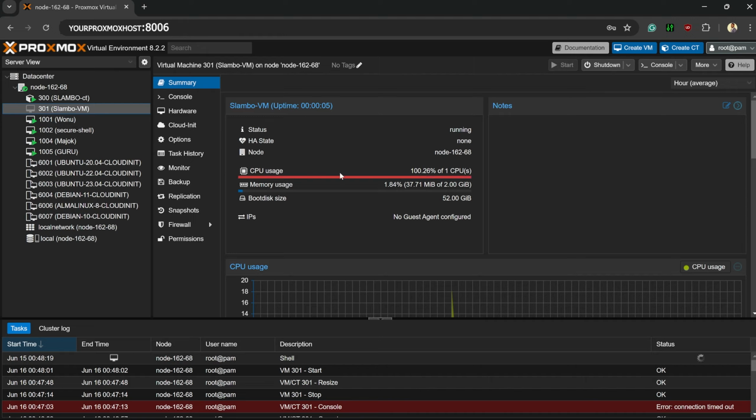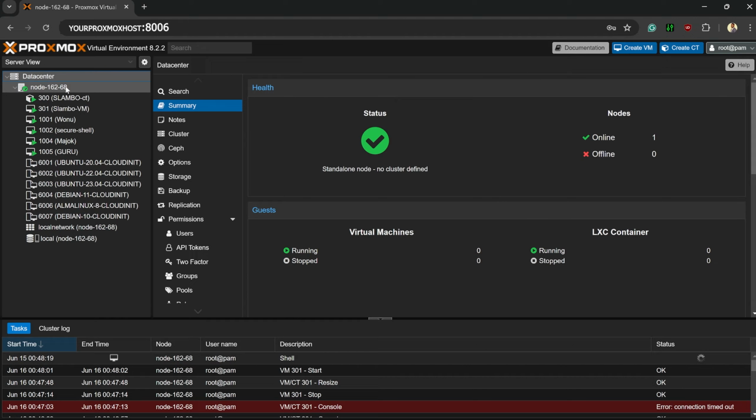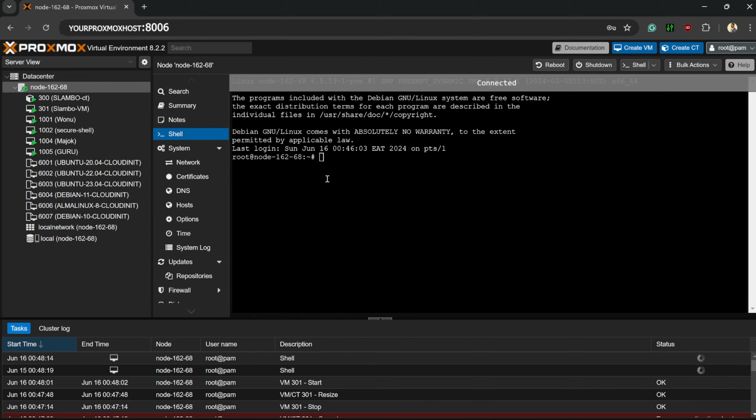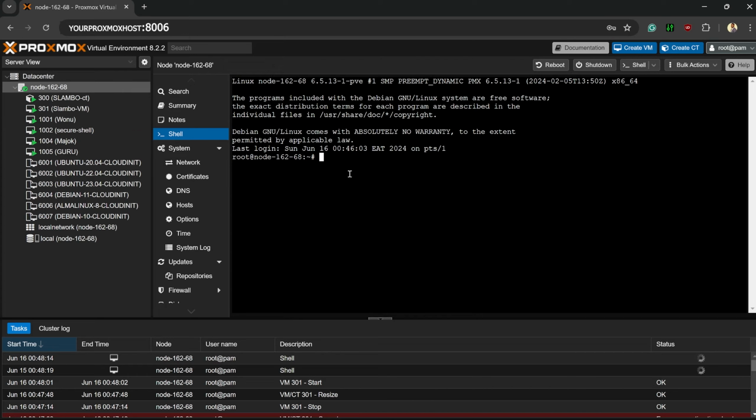So how do you also increase it using the command line? Using the command line, it's simple. You go under the data center, as we did, go to shell, and then we're going to use the QEMU command, because I'm using QEMU.